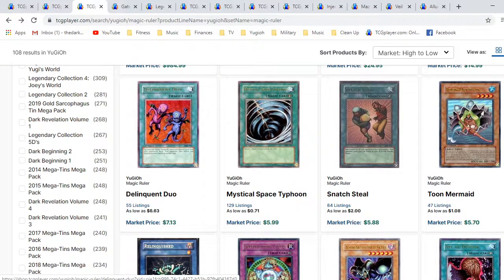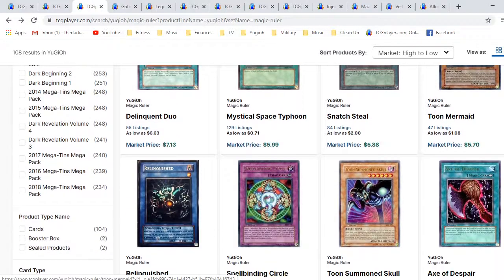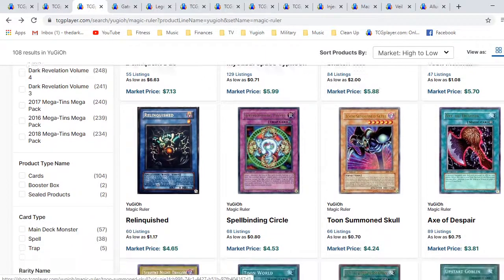Delinquent Duo. This is a super banned card. Stamping Destruction. This is a super awesome banned card. I would check these out again. There's so much I want to review, but I don't want this to be too long. Moon Raid, I would really check this out. Super awesome. Relinquished. You have the Starter Decks first editions. There's so much I want to say about this.